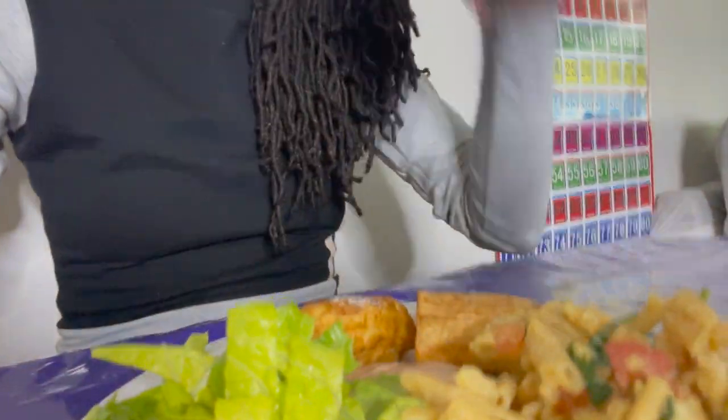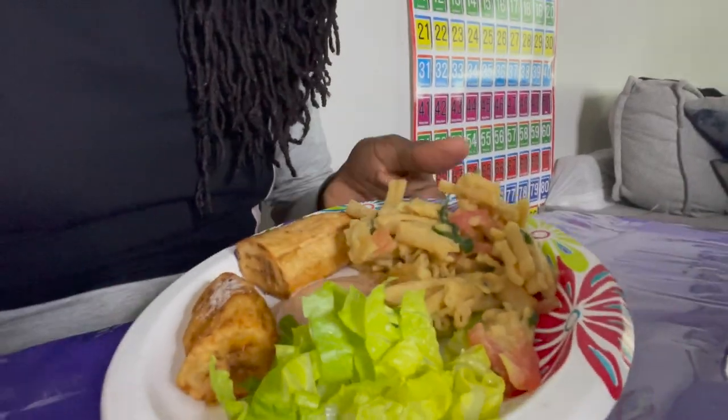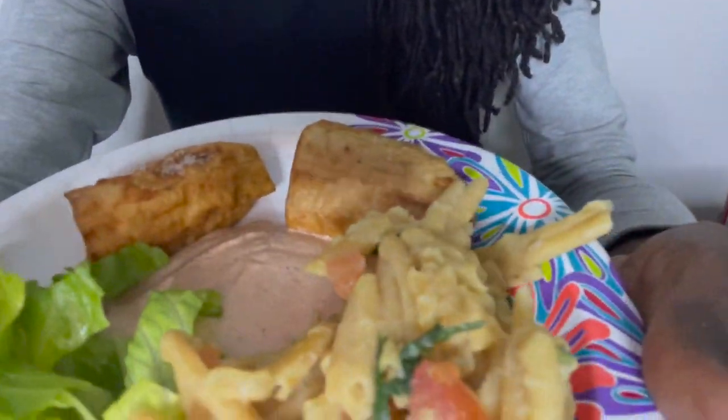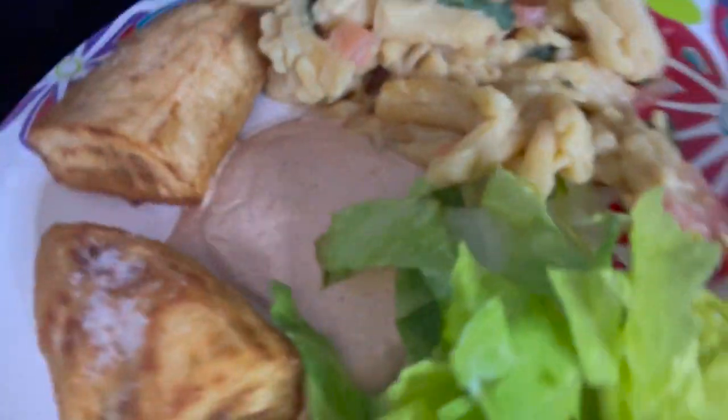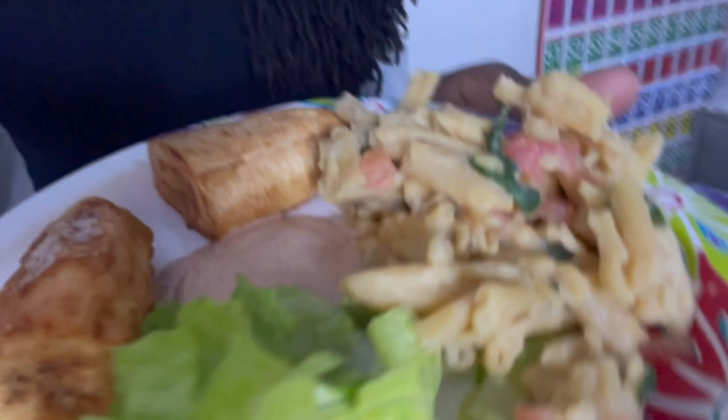All right, y'all. My husband's not eating with us today because he's eating once a day and he ate earlier. But I'm about to enjoy this delicious meal that my little man made for us today. So he calls it Burro Nuggets. We have some pasta, and this in the middle is the delicious sauce that he made with some romaine lettuce. So let's see. I'm sure it's good because my son puts a lot of love in what he does.